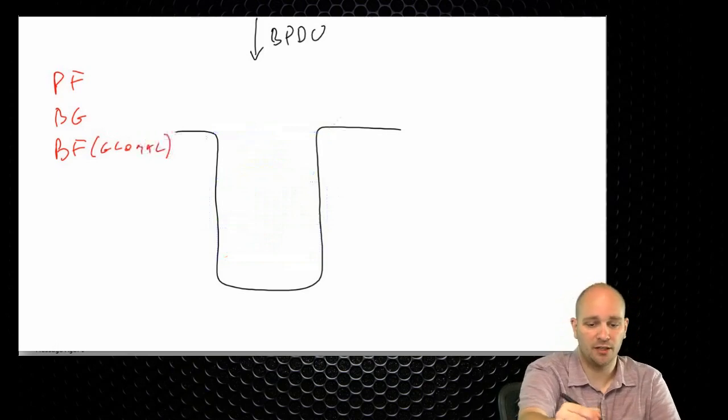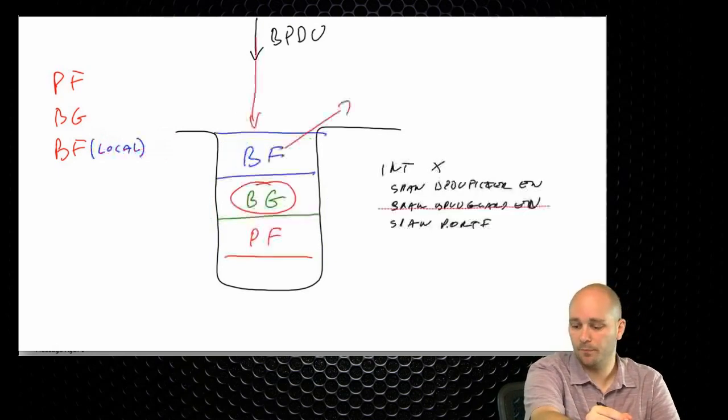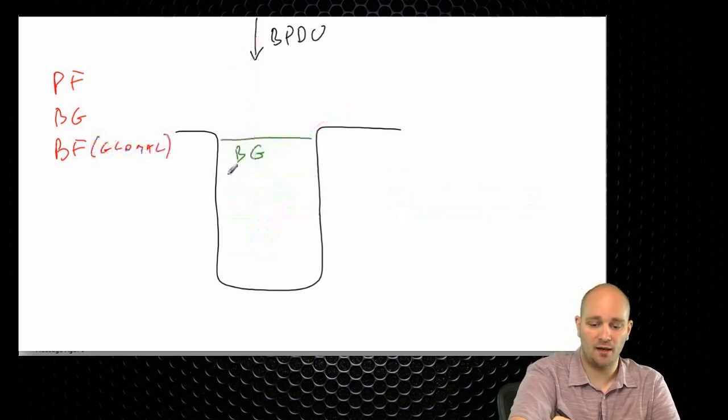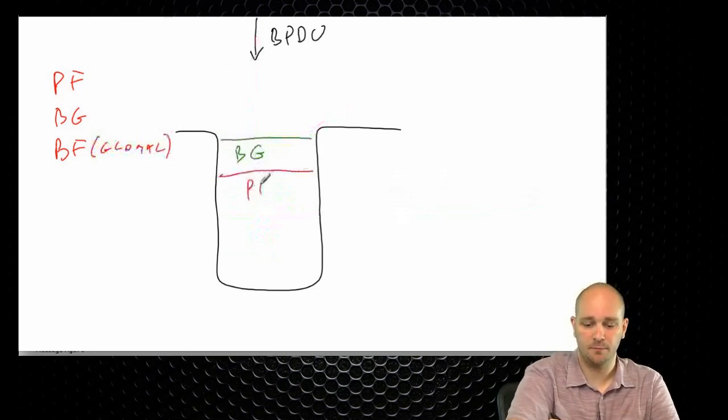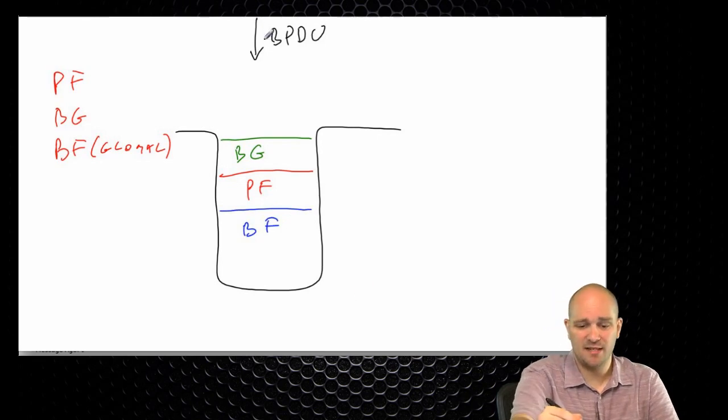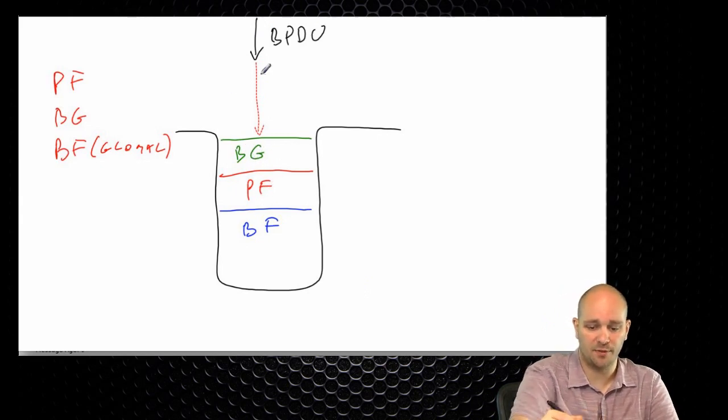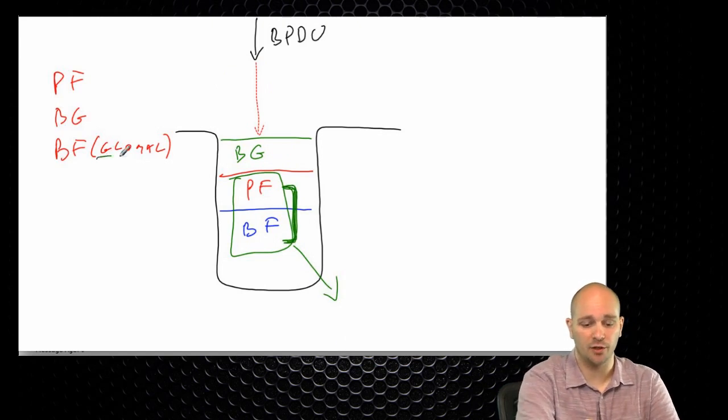The first feature that we are going to encounter here is going to be the BPDU guard. Just below the BPDU guard is where we have the Portfast sitting, and the BPDU filter actually is the last feature that will be encountered. That means that the incoming BPDU here will first hit the guard if it's configured, and then it will reset the Portfast. But with the Portfast, because there is this relationship between these two, the filter will actually be gone from the interface as well, if it was configured as the global.